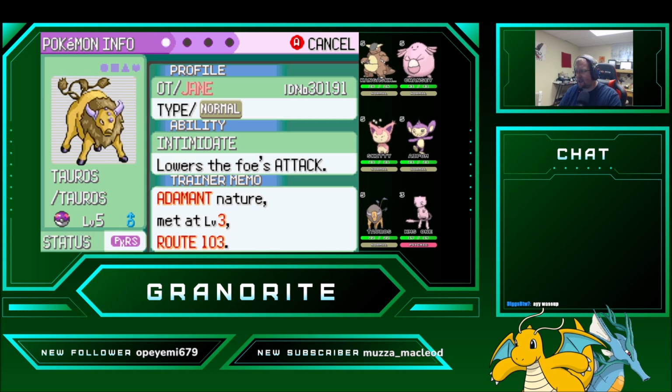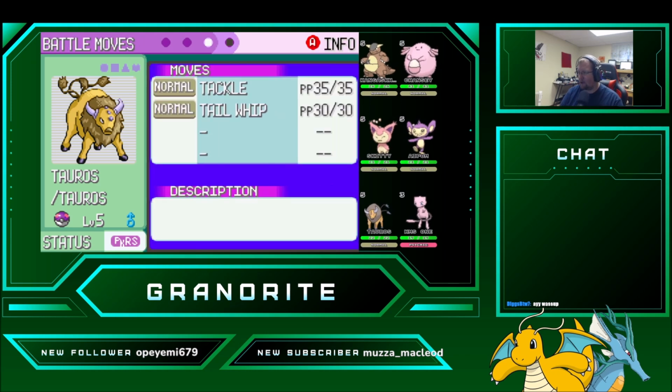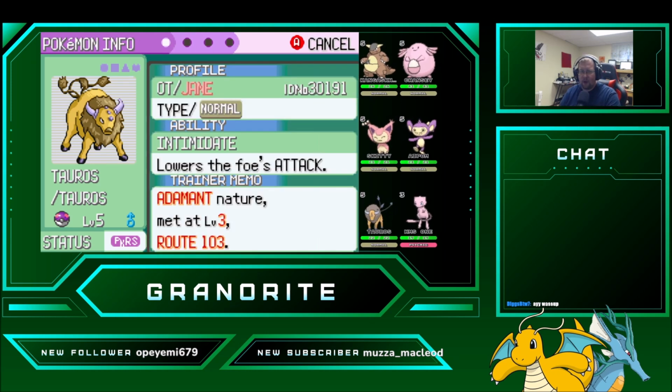And our last Pokemon is Tauros, who has Intimidate for its ability, and it currently knows Tackle and Tail Whip. Tauros is a slow leveling rate Pokemon, so we're going to be seeing Tauros the most out of everybody.